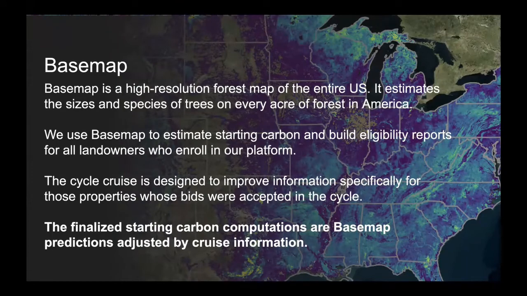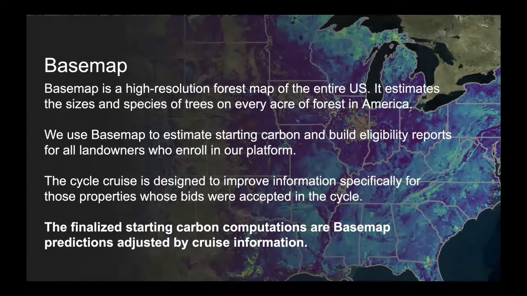And as he mentioned, a lot of what we do as a company is made possible by the technology that we have developed over the last decade. And the key part of that is our basemap data product. Many of you, if you've been party to SAF meetings and other things, have probably heard our team present about basemap in some capacity in the past. But I'll go over the background of what this is and how we make it, just to give a better sense of what we're doing to develop this high resolution information that we're able to build on top of.